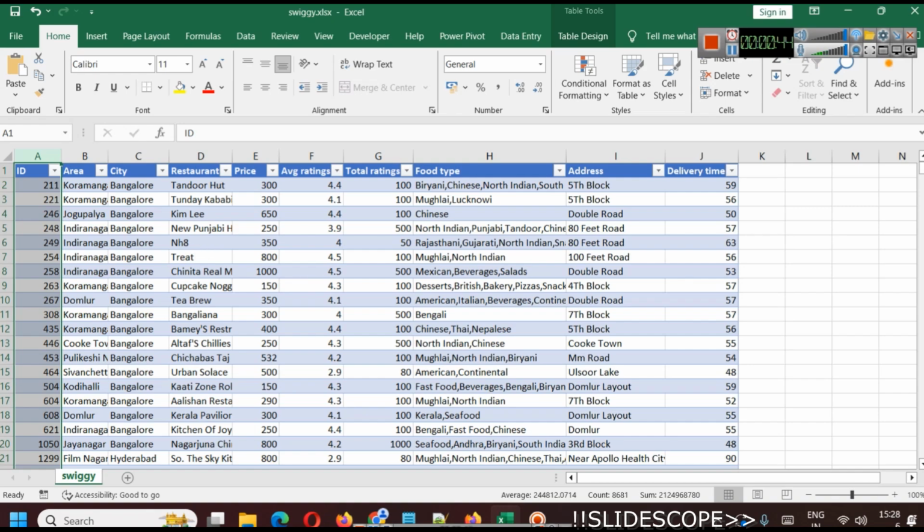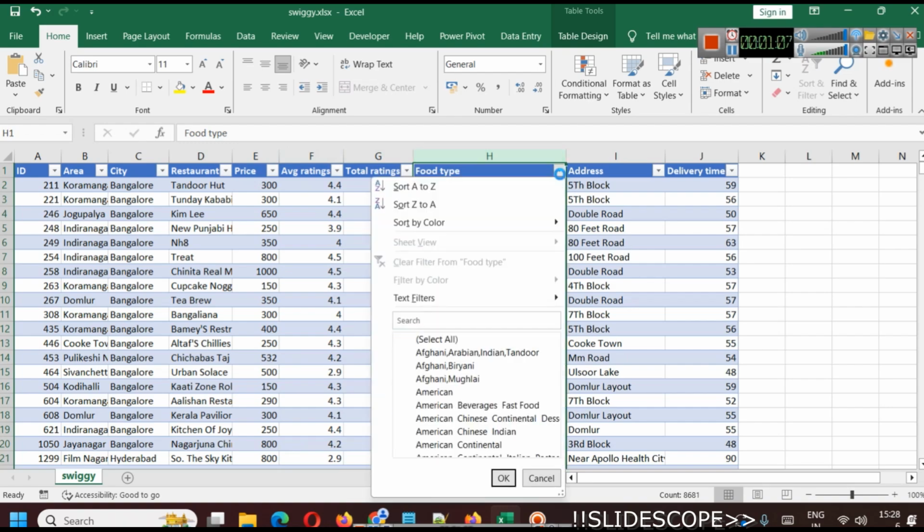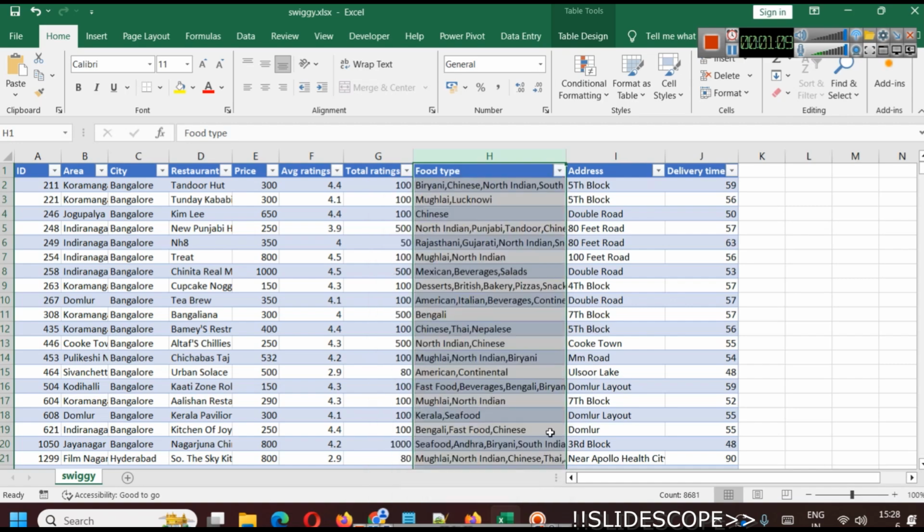Now in the data set, you can see the first column is ID, which is unique ID of every restaurant. Here we have area, here we have the name of city, the name of restaurant, pricing, average rating, total rating, food type, what type of food are they serving. And it is important to see that in food type we have comma separated values. For example, this restaurant is serving Mughlai and Lucknowi food.